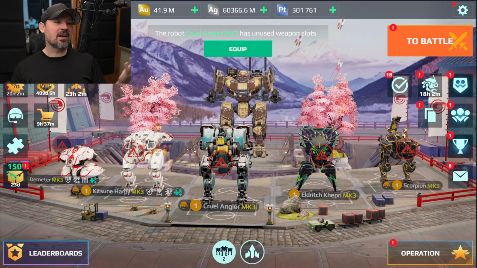And then I'm going to also mention the Loki. So the Loki and the Scorpion would probably come in last place. Those would be number 10 and number 11. These are my favorite robots you can build in the workshop.